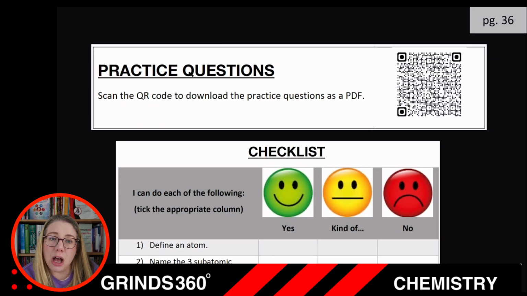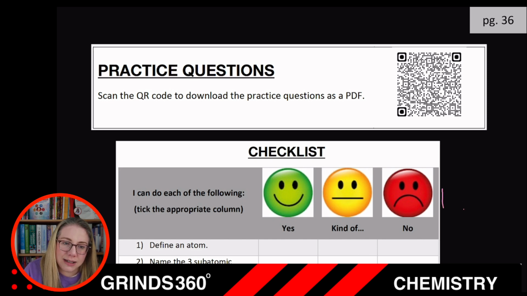Now that's it for atomic structure. We're completely finished here. So now your job, not now in the middle of the revision course, but still, to help you practice what you have learned here, I want you to scan the QR code that you have in your notes, and that will give you access to PDFs of practice questions that I wrote for the main science notes. So they're practice questions for you guys to do later on.